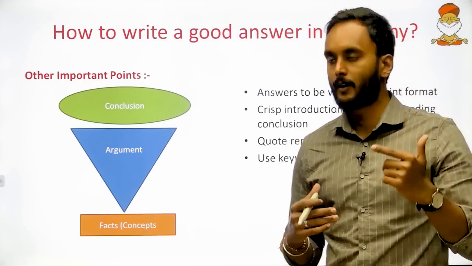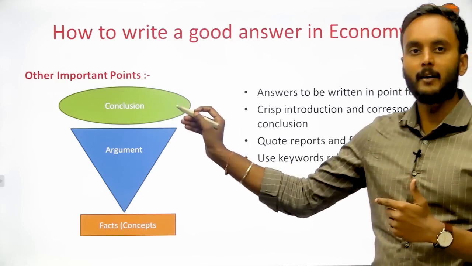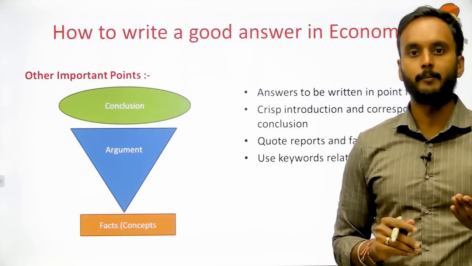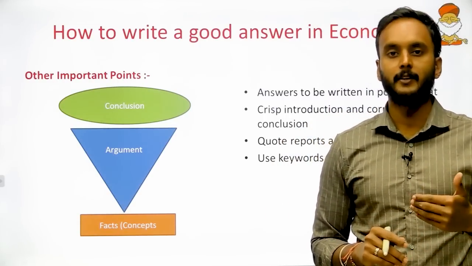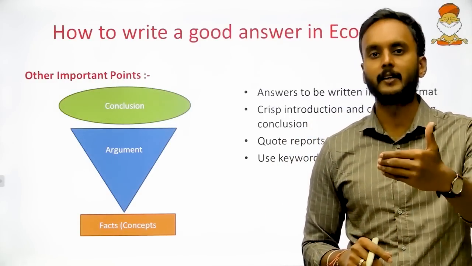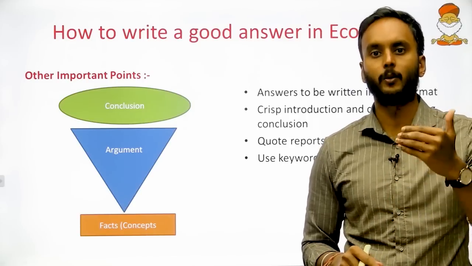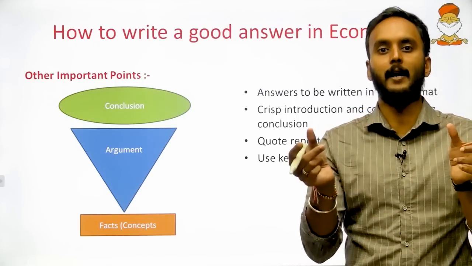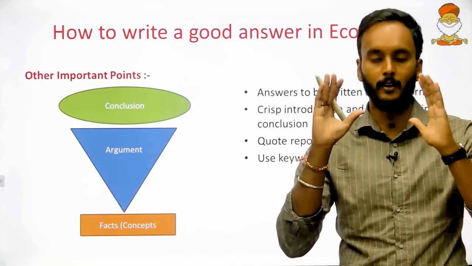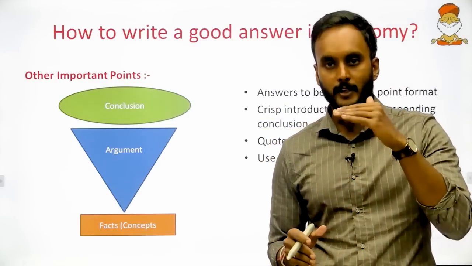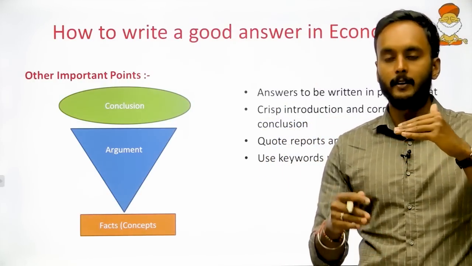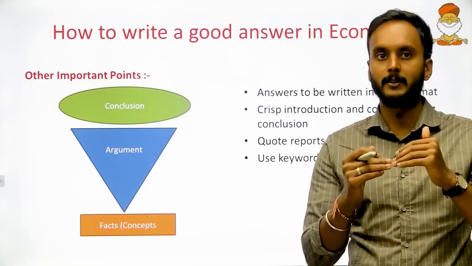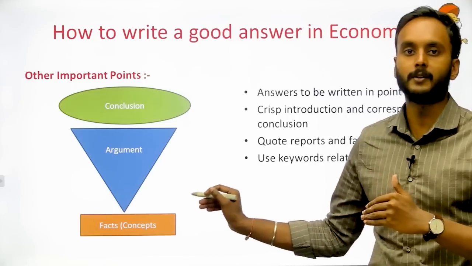Always when you're thinking, your thought has to be as to what can be the conclusion. What is your opinion about a particular thing? For example, if today the government has introduced the Ayushman Bharat scheme, what is your conclusion about it? What is your conclusion or opinion about the new education policy introduced by the government? Good or bad? Your opinion, your conclusion should be your first thought in your mind. And based on that conclusion, you should build your arguments to support it. And the arguments should be supported by facts and concepts.